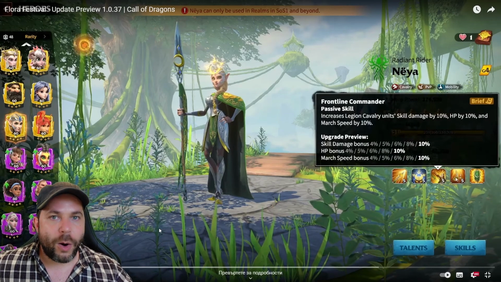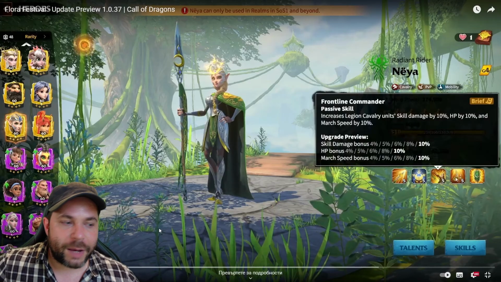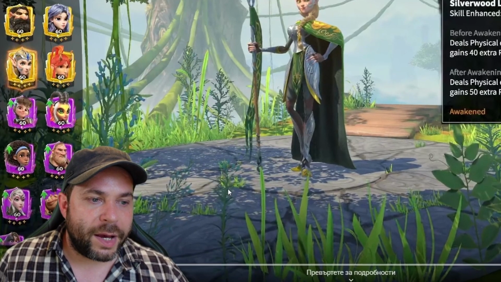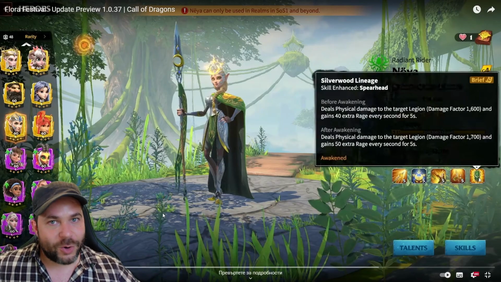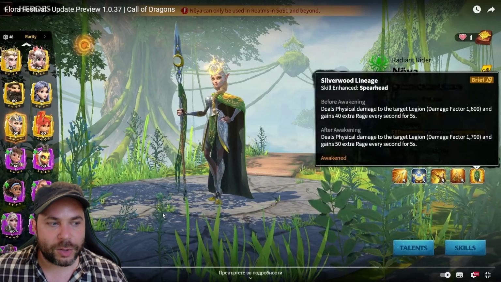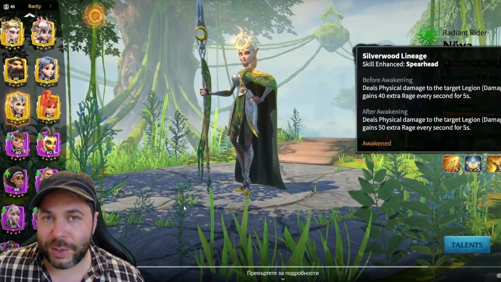And the game knows that you're going to strike Rage Legion most of the time, so this is going to be very helpful for doing more damage over this type of legions. The next spell is Silverwood Lynch, skill enhanced spread head. So this is basically the awakening. As I mentioned before, I start with this hero, that you have to wait to see the awakening. This is the awakening. Normally this hero's rage skill is doing 1.6k, with awakenings is 1.7k, so it's something like 100 extra damage factor.